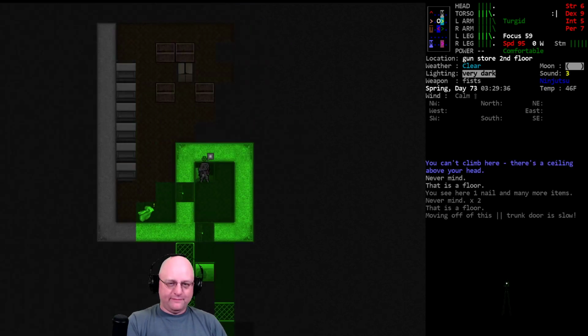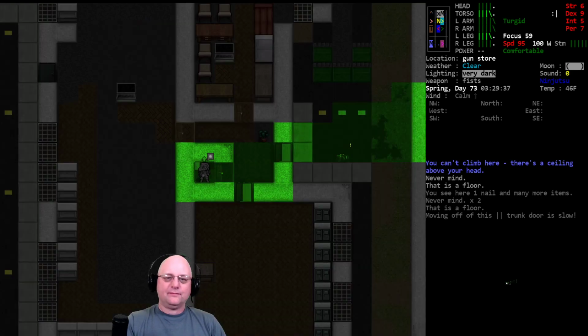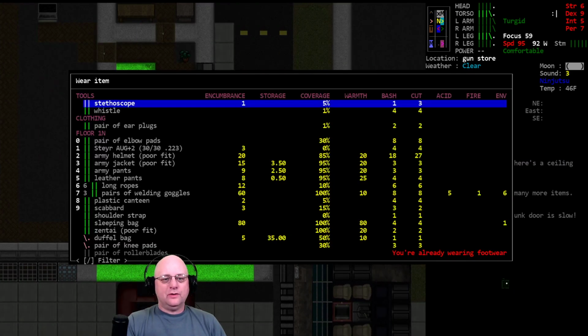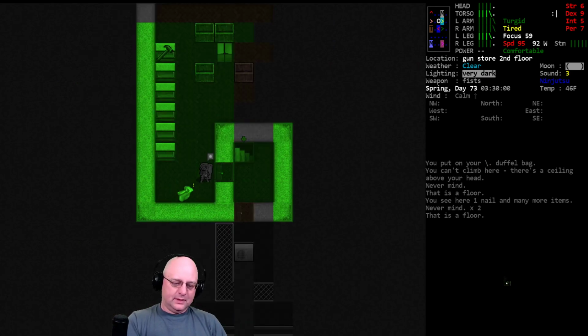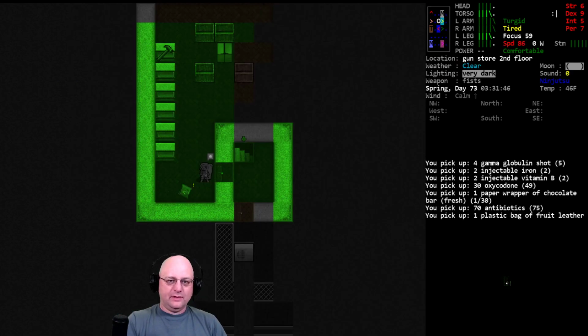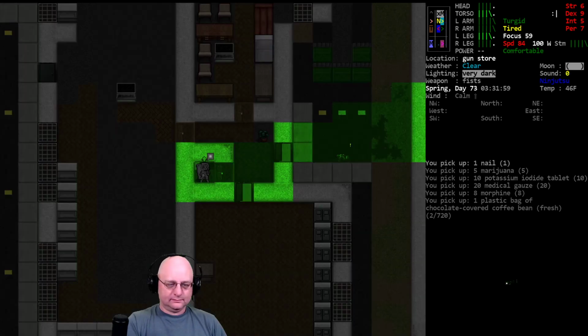Just do it the faster way. I am unannoyed. Double bag. Grab everything. Down we go.